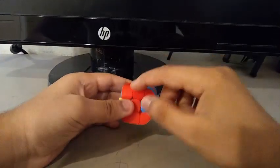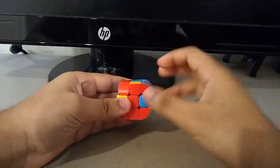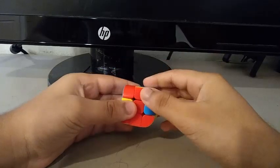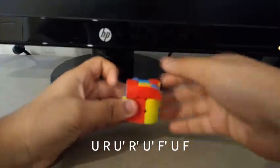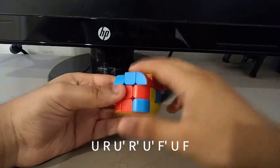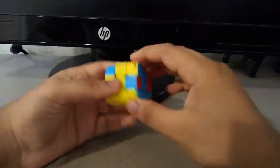Step 3 is inserting the right edges in these slots. So first off, we'll insert this edge. And to insert to here, we'll do something like a U, R, U prime, R prime, U prime, F prime, U, F. Now let's do another one.